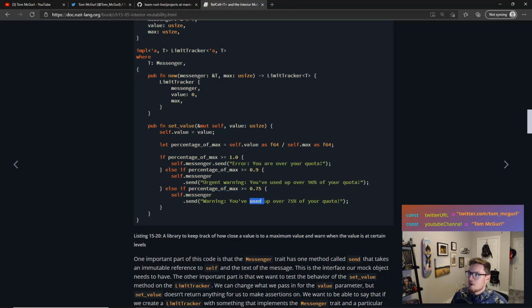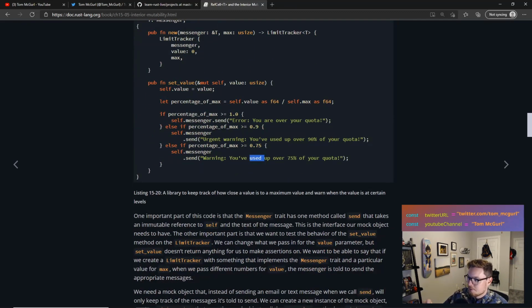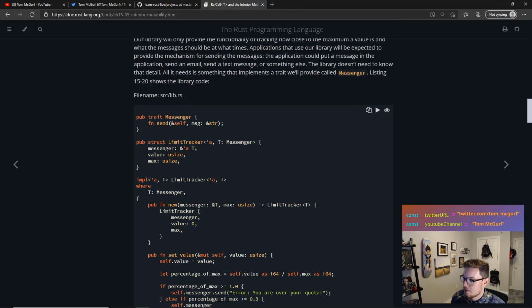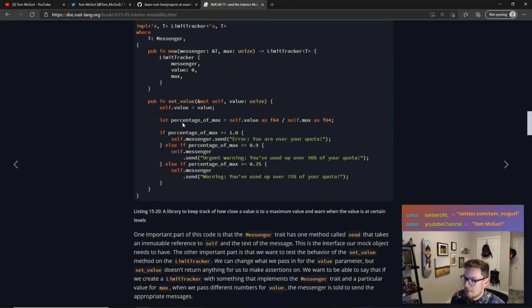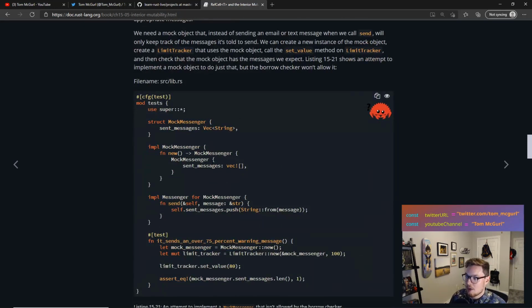The key thing here is that the Messenger trait has one method called send that takes an immutable reference to self, and that's here. But in our test, we want to create a messenger with a value called sent_messages to keep track of the messages we're sending.